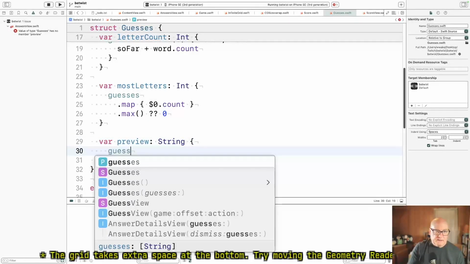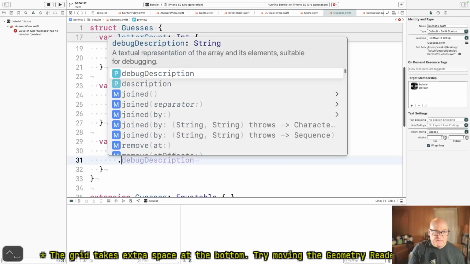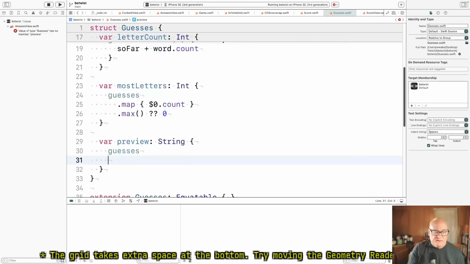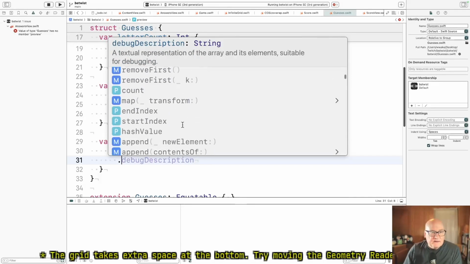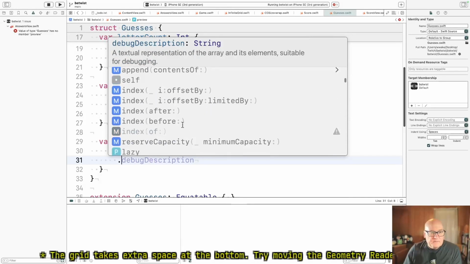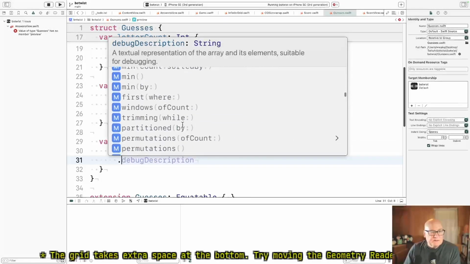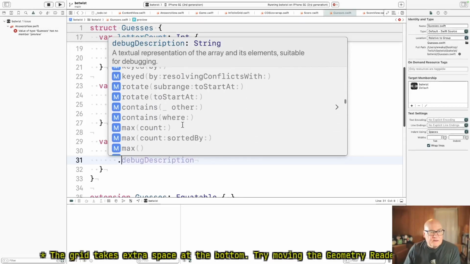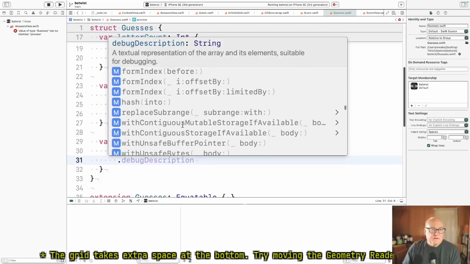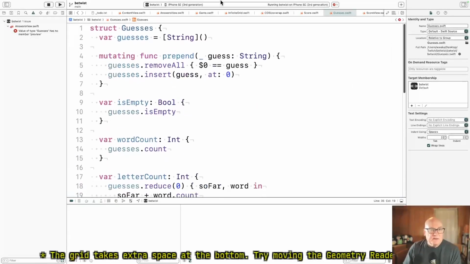And I'm going to take guesses dot head, set guesses dot... I just want the first three entries. No, there's something. Guesses is an array, right? Yeah.